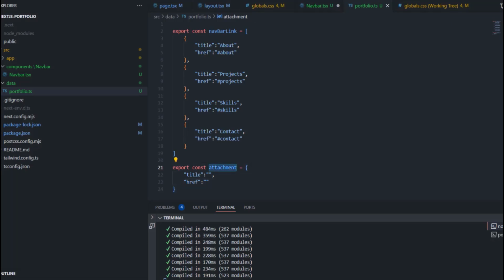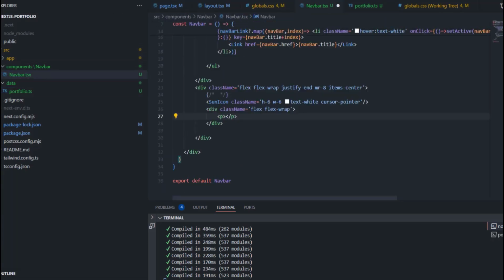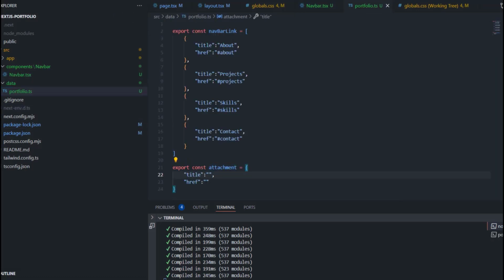Let's use that in the navbar. Title would give resume.